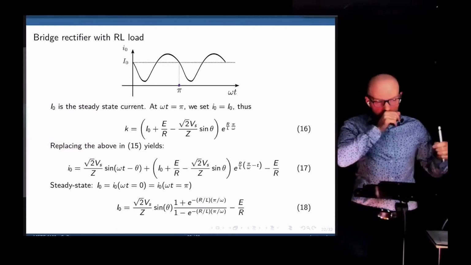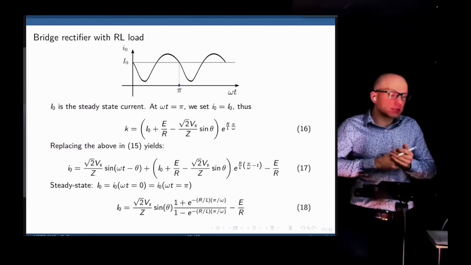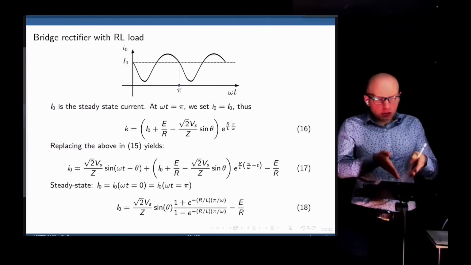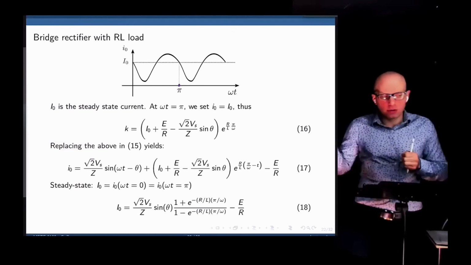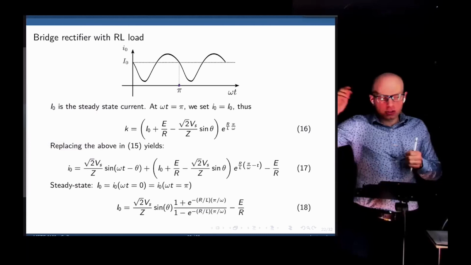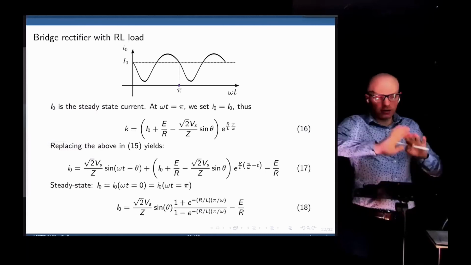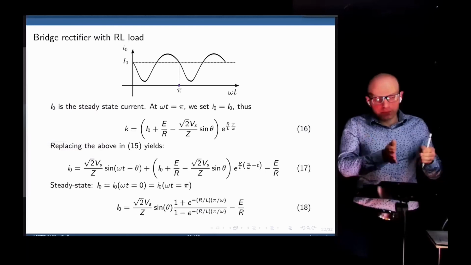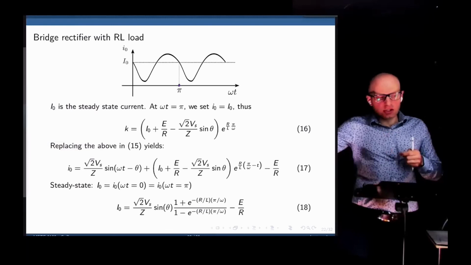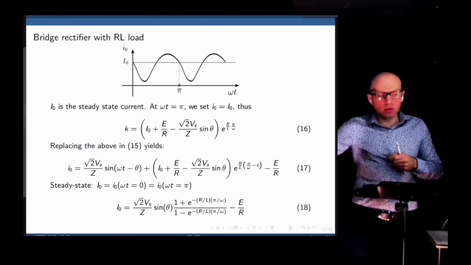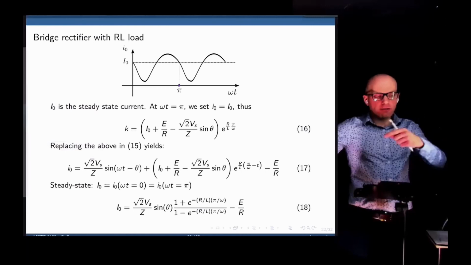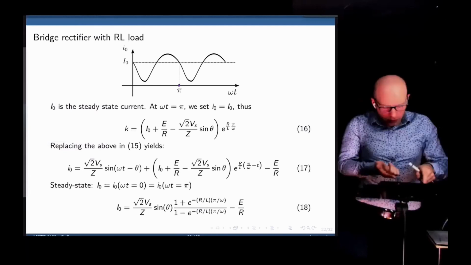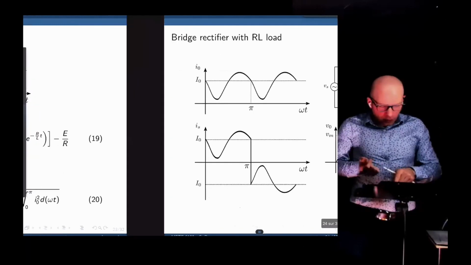It would not, because from 0 to pi, we have a positive cycle. Our current is positive. So up to pi, it will match the input current. What comes from the source goes to the load. The source is going positive, the load is going positive, very well. But now in the second half cycle, after pi, the power source is in its negative cycle, so it cannot provide any positive current. It needs to provide a negative current, which will be rectified before it gets here, which leads to this beautiful curve here.